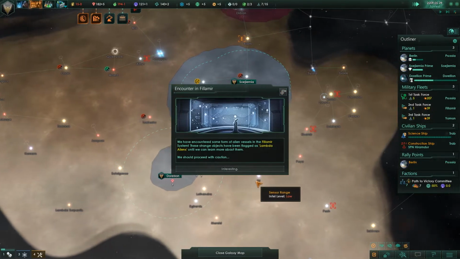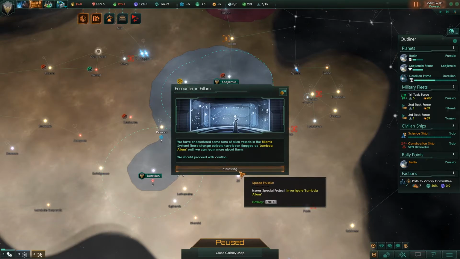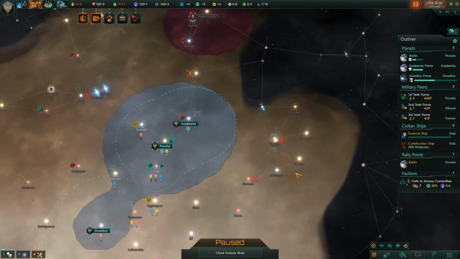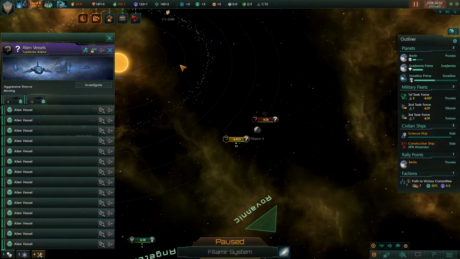There we go. Situation log updated. We have encountered some form of alien vessels in the Felomir system. These strange objects have been flagged as Lambda aliens, and we should learn more about them. Where was the Alpha system? That's something I should have checked previously.